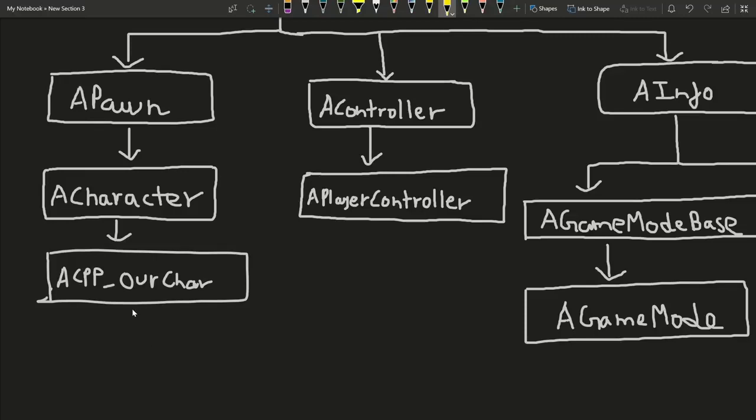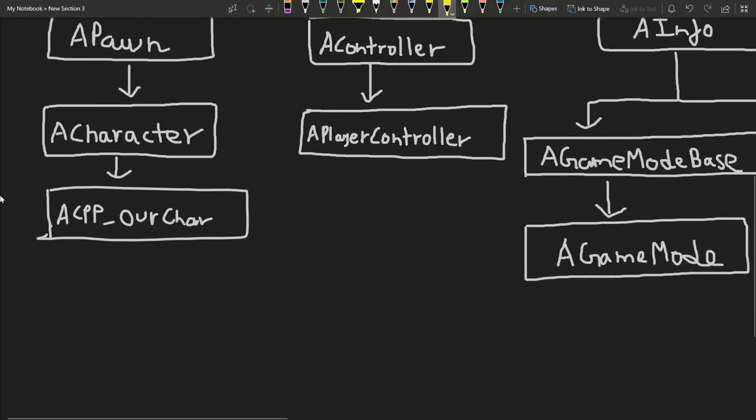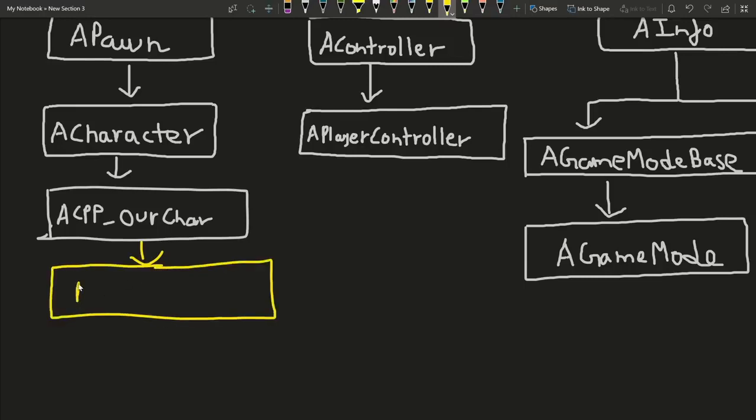So what you do is you'd have the core functionality in your base class, and then you'd create a blueprint class which I'm marking in yellow, and you'll call this one BP_RChar. Now this is just a convention I use. You could call it anything. You could simply call this one R char. So this is going to be our blueprint class, and this is what you'll spawn in the level. Since this is inherited from this, BP_RChar will have all the properties of ACPP_RChar.